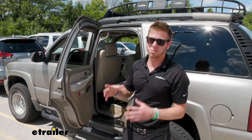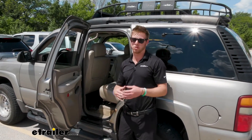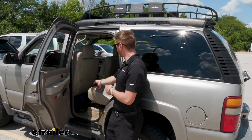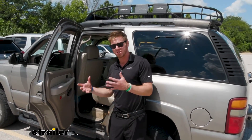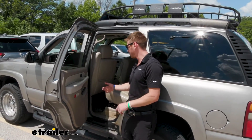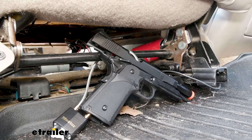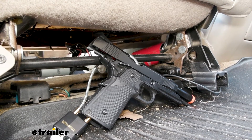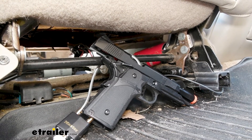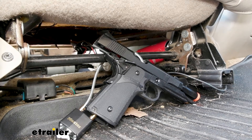There's not a whole lot of cable to work with, but you can make it work. So if you travel with your firearm just for self-defense, you can find a little spot underneath your seat or somewhere where it's in arm's reach to lock it up. So if someone finds it, they're going to have to cut the cable to get it out. It is a little short, so it might not fit everywhere you want, but it's nice that you have a little bit of excess so you can tie it down to something that's not going anywhere.